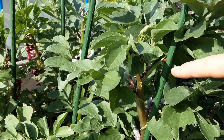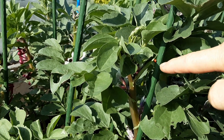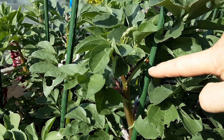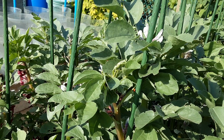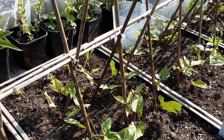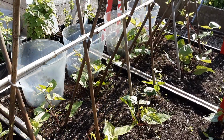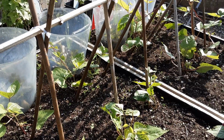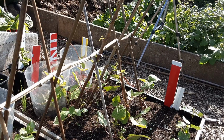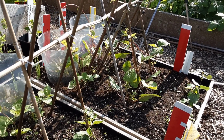Now, I was just about to pull this one out. See the ants and the black fly? The ants are harvesting the sugars and stuff from the black fly, but the ladybird there will keep those in control for me. So we're not going to take the ladybird's food supply, because it won't be long before I need the ladybirds to start working on the long beans to keep any potential black fly at bay. Surprising, the black fly soon gets around to grab all the new shoots, and of course it doesn't do them any good.